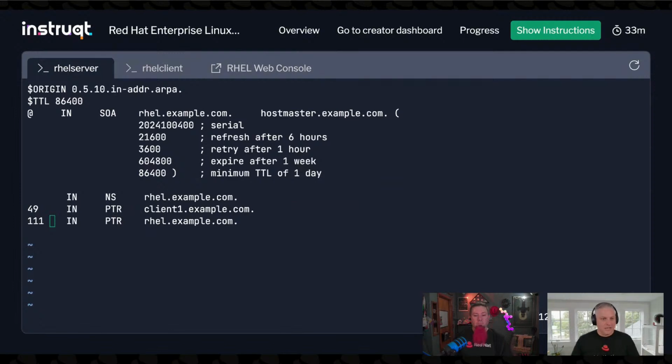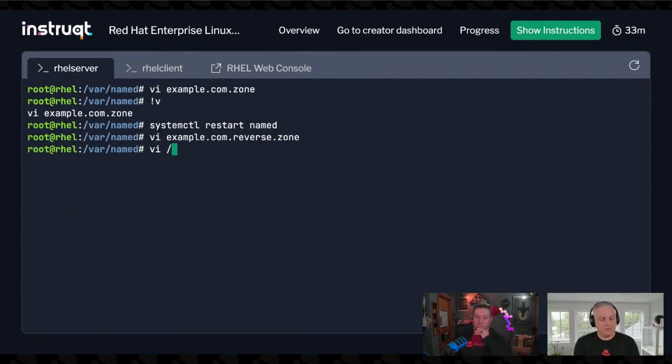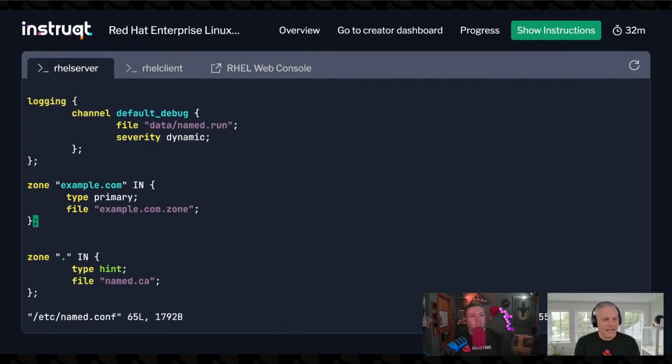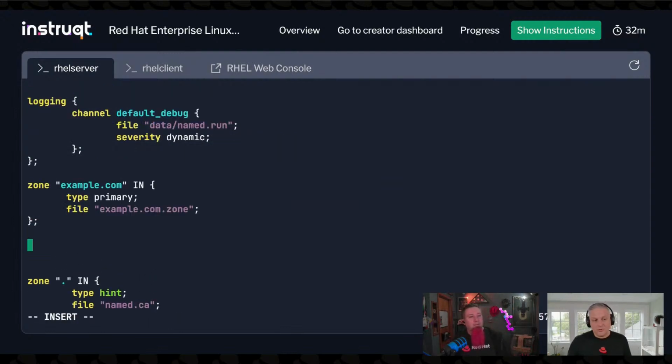All right, so here's my records. Let me save and quit. And then I'm also going to go into /etc/named.conf, and we're going to add in another zone of authority that my DNS server is responsible for serving. And it looks like this.